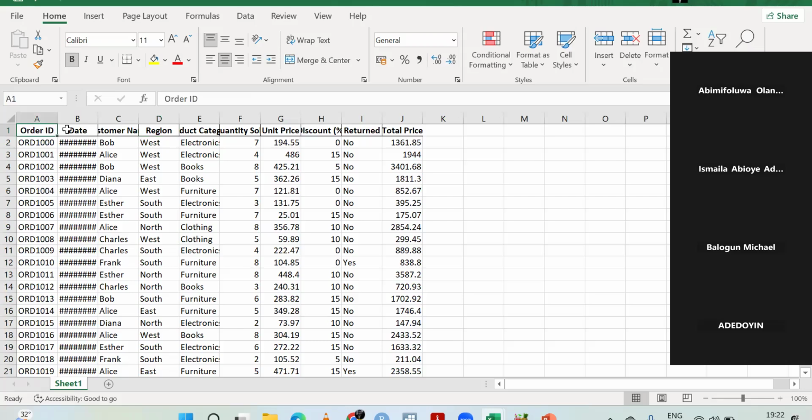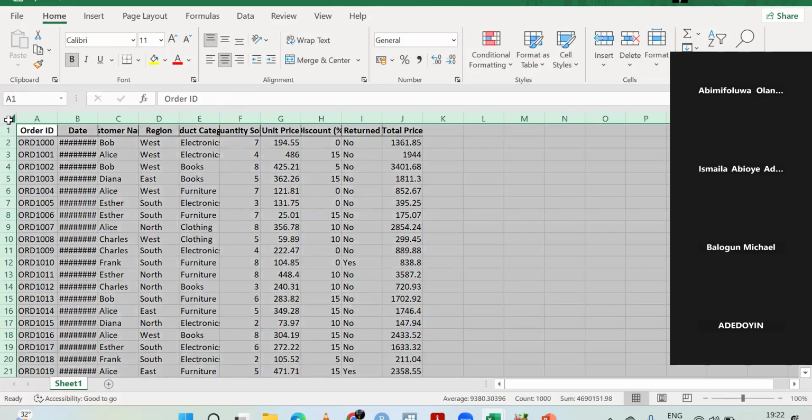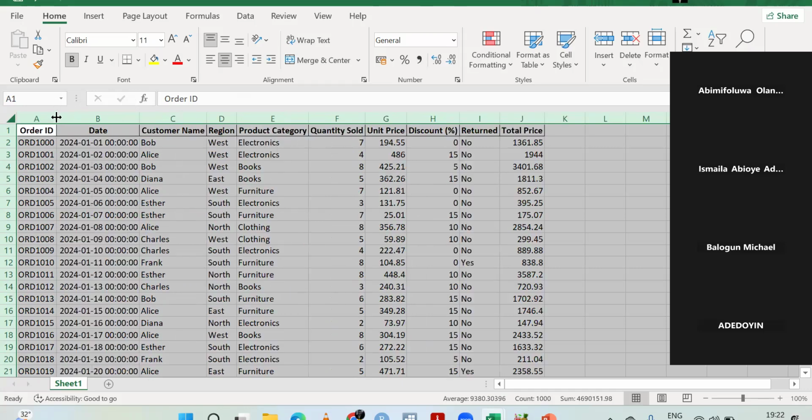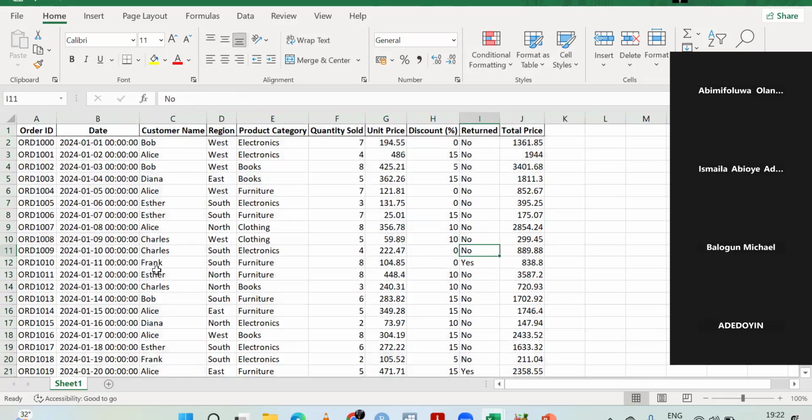You would observe that these variables are not so legible. So the first thing you want to do to your data is to ensure that, in case it comes off this way after you open your data set, it becomes legible. At this top left corner, you can just click on it. It's going to highlight your data set for you. After highlighting your data set, you can then proceed to click on this particular side. When you double click on it, it's going to expand your data automatically.